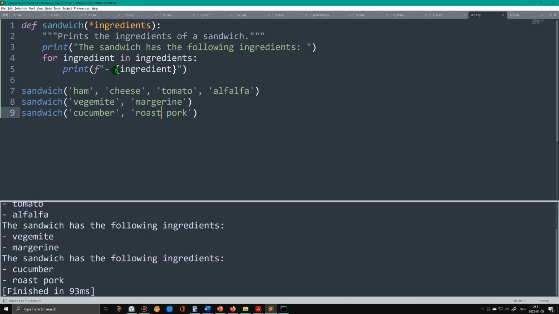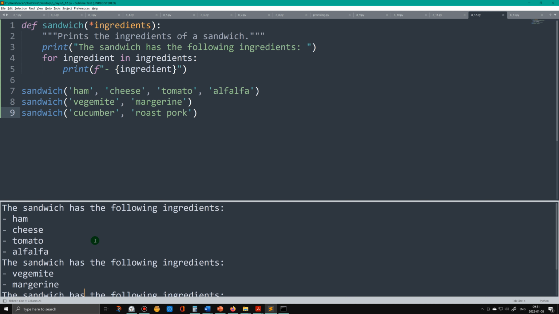So the thing to note also with this is the type of ingredients, or the type that Python produces when you put a single asterisk in front, is a tuple. Is a tuple, not a list, not a dictionary. It's a tuple.